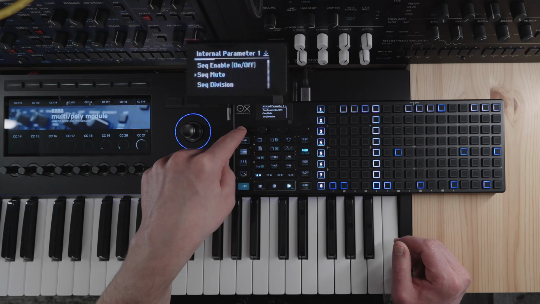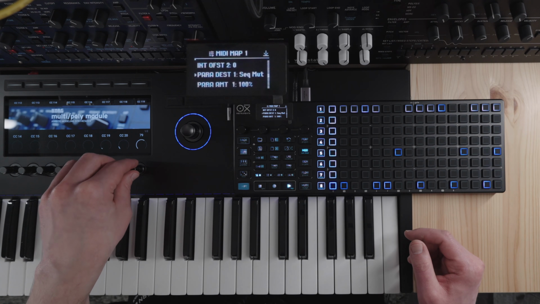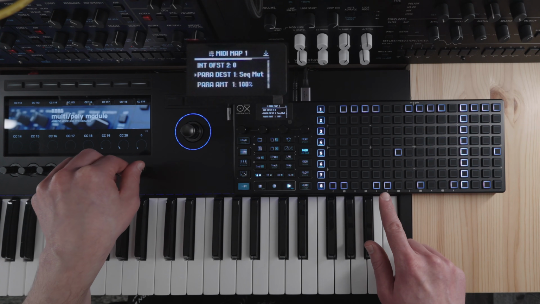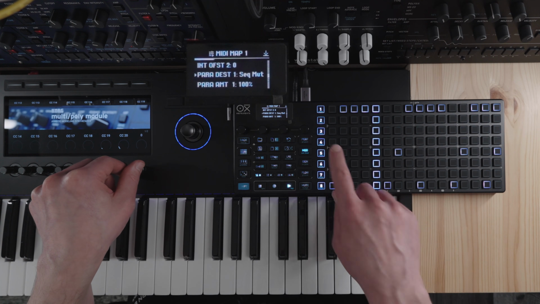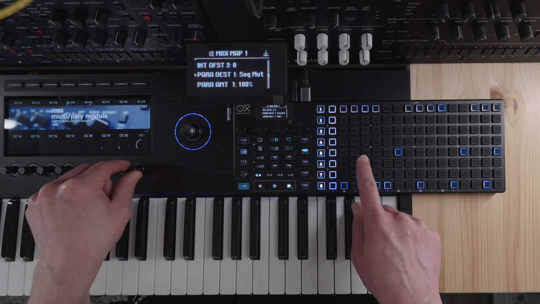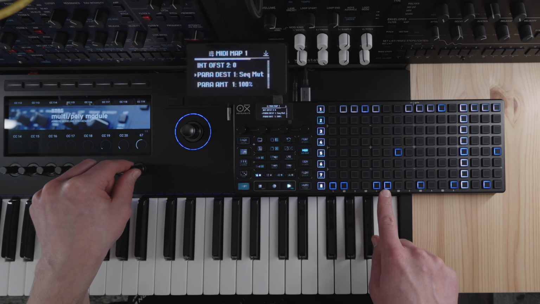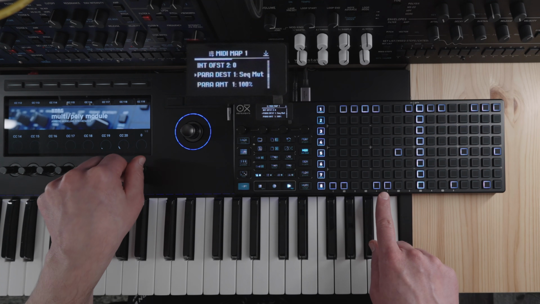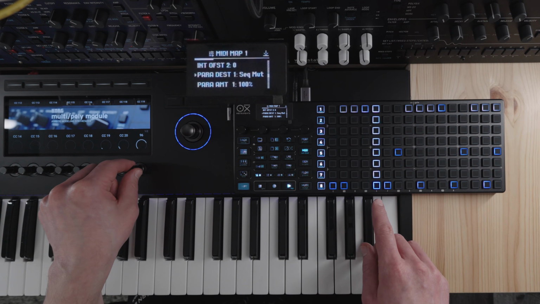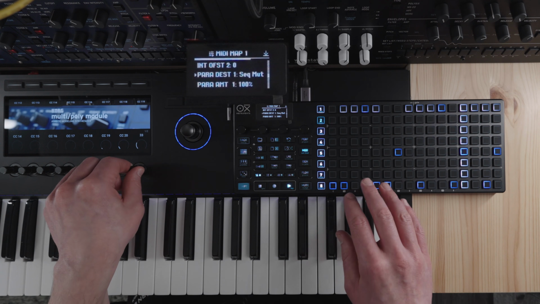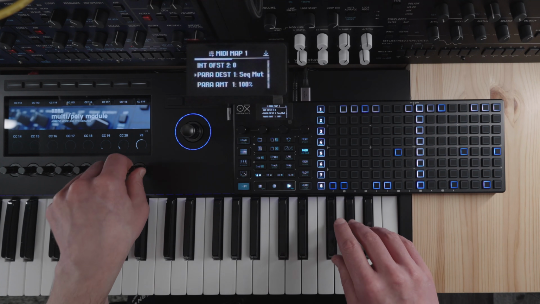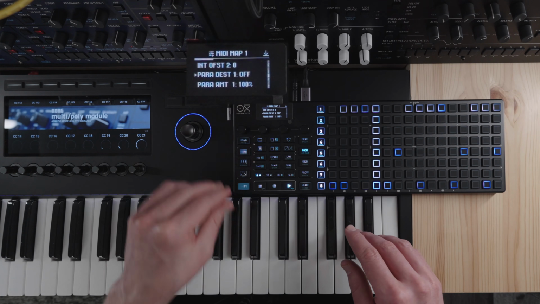Actually set this to sequencer mute, and when we bring this down, you will notice that the sequencer turns white here and it's muted. And when we bring it back up, it's unmuted again. So you can use this to externally mute and unmute your sequencers with an external controller. And turn that off again.